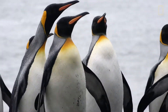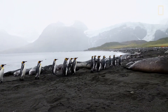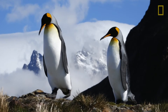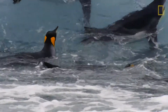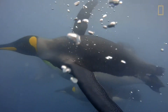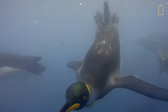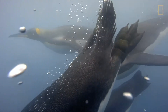Famously, penguins can't fly. In fact, their ancestors on the coast of New Zealand were already grounded more than 60 million years ago. And over generations, their wings evolved to push through water instead of air — an adaptation perfect for a life at sea. Maybe it's time to reconsider the penguin. Instead of a clumsy ice butler, let's think of them as the deep divers of the sea.